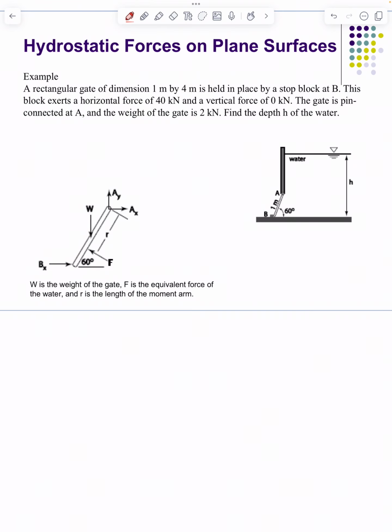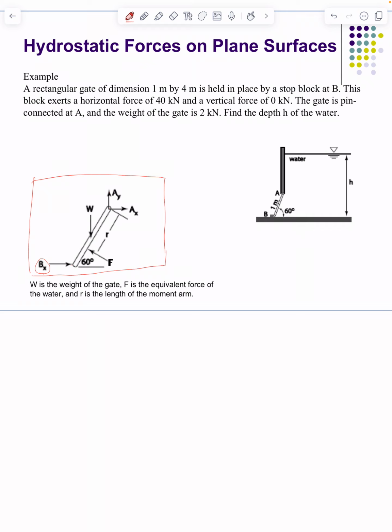And the reason is torque was included in the consideration. The force diagram is much more complicated, which is shown here. You need to consider the weight of your gate, and there is a stopper here that has another force Bx, and the gate is also fixed at point A. So I will read the problem first, and then we will solve it together step by step. And at the places where you possibly want to pause and work on it by yourself, I will remind you.